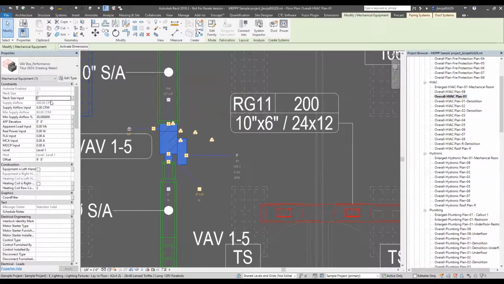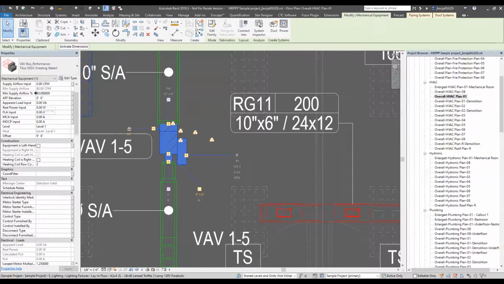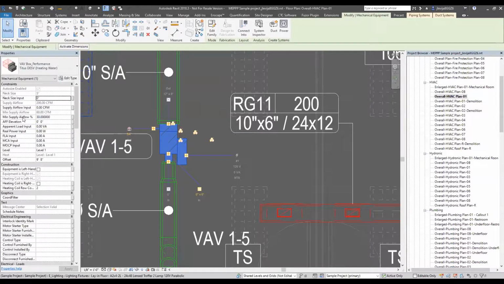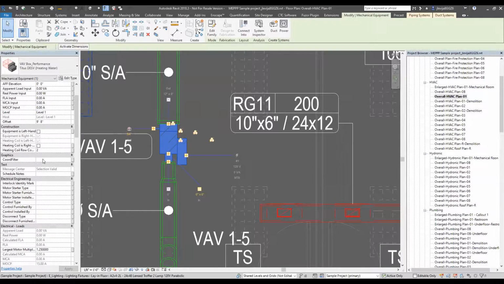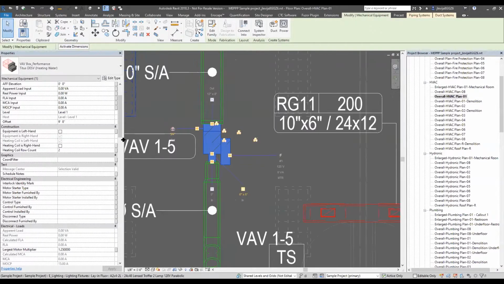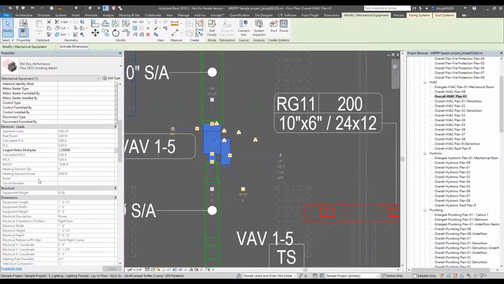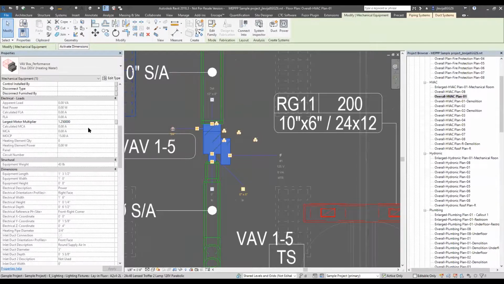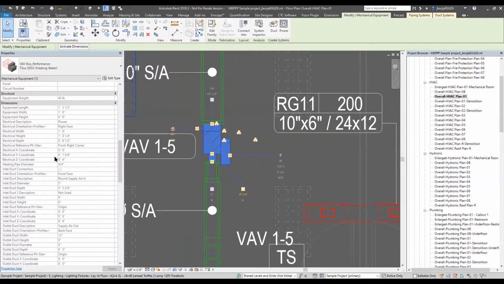So when you're digging through and looking at all the information here, you've got your electrical information, you can also call out your information left hand, right hand side. Those are some options as well, and then coils and everything like that. But as you scroll down, you start to see some of that information that gets built in there.